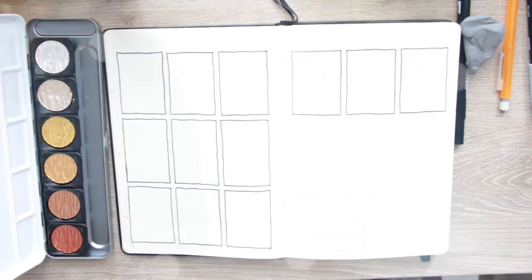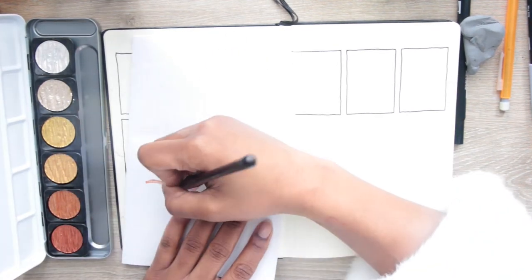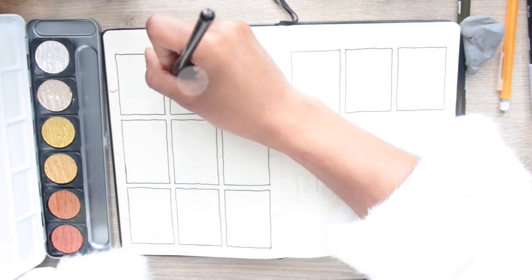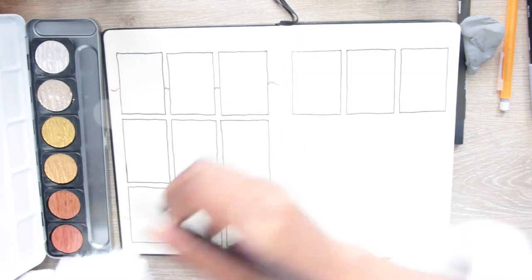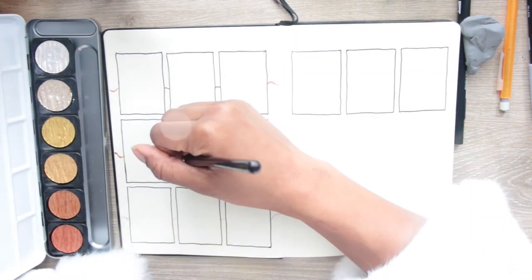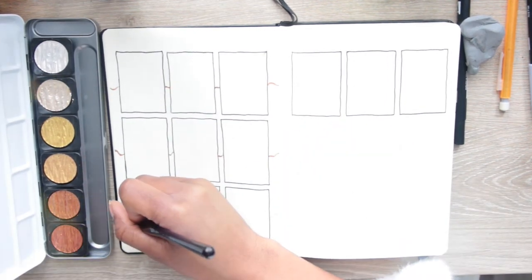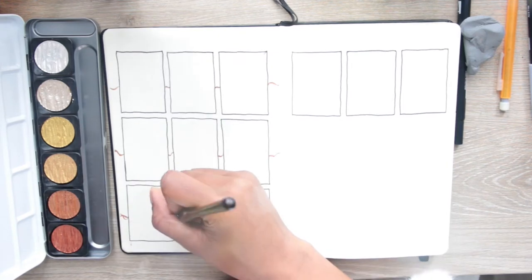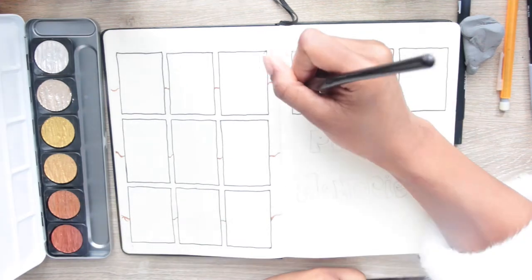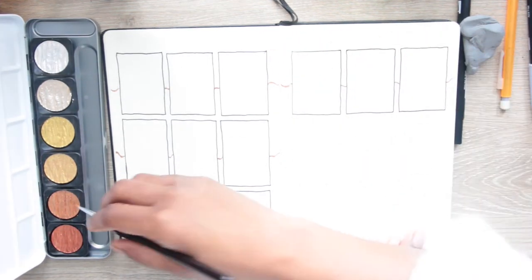So here I'm just setting up and finishing my Polaroid memories page, and what I'm actually going to use it for is to do a little doodle sketch every month of just something that reminds me of the month. After this page, I will be doing my 12 books in 12 months, and I don't actually list which books I'm going to be reading in this video, but I'll let you guys know in later videos because I do plan to do book reviews on each book, so stay tuned for that.